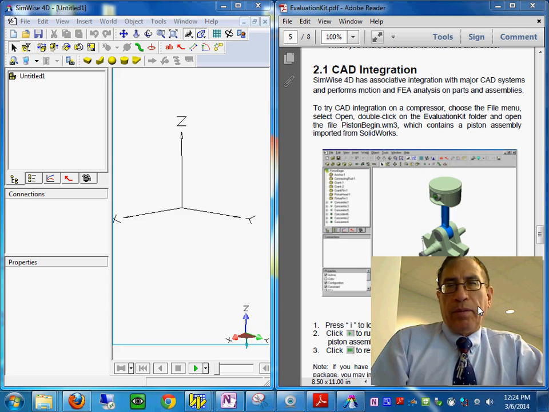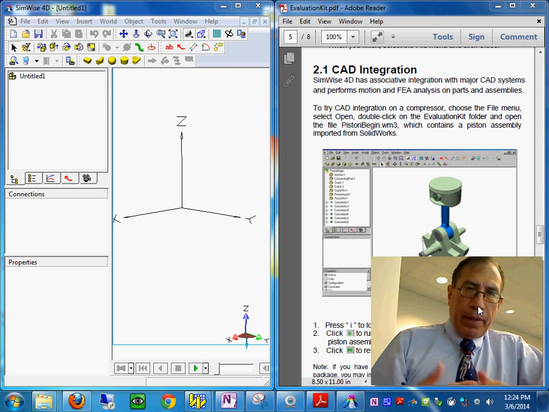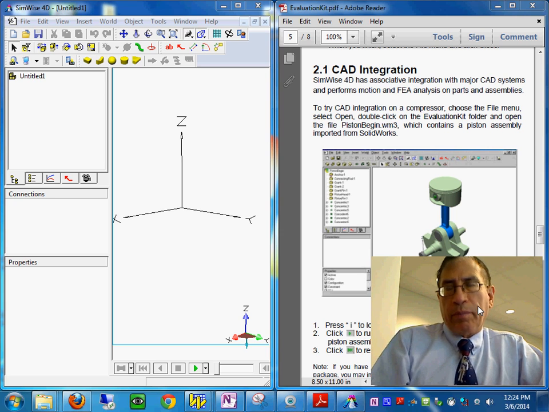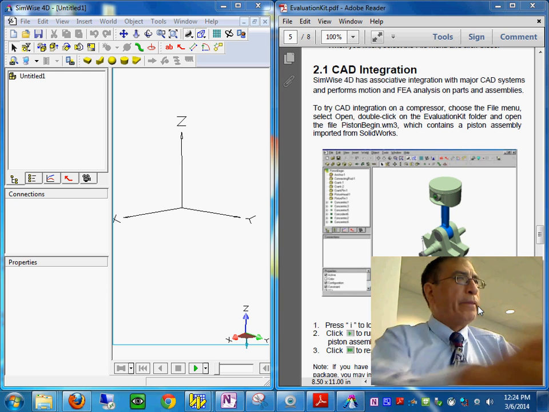So the idea is to be able to draw a system or parts of a system and assemble them into a working system, generating them in a solid modeling program like SolidWorks, Solid Edge, CATIA, or whatever, and then bring them into SimWise 4D to be able to do analysis. So let's see how that goes.